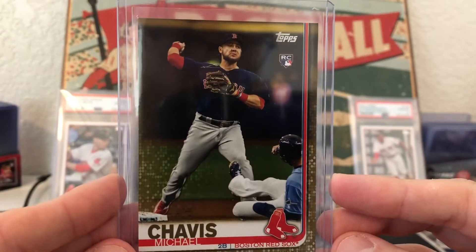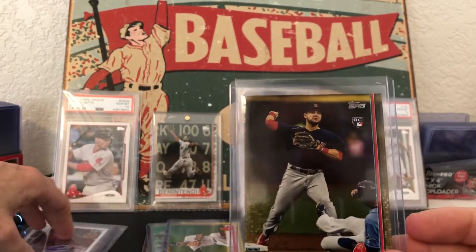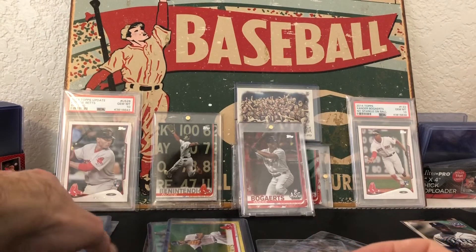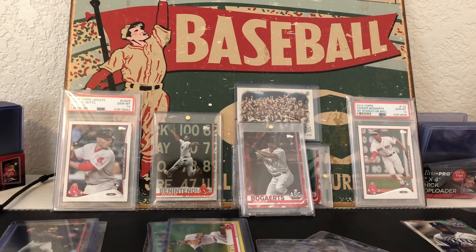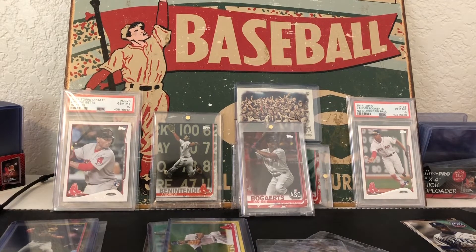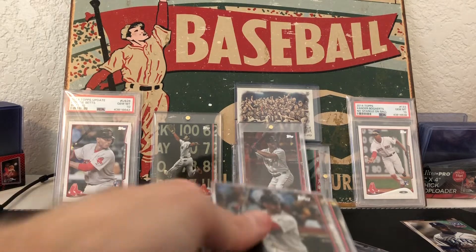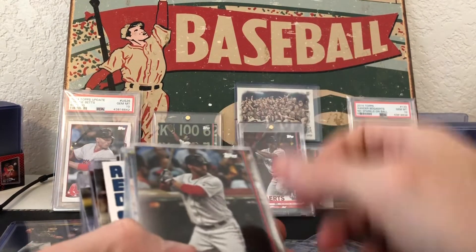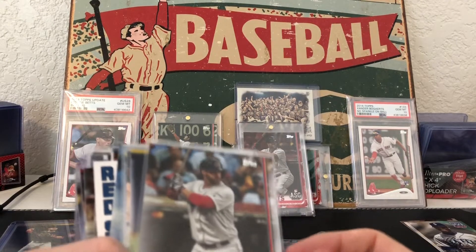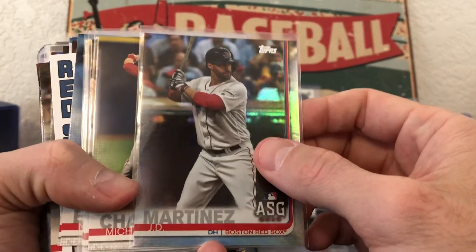Got some break results to share — bought into four different breaks. Got to give another shoutout to Dune over at Restless Craft Breakers. I bought into two of Dune's breaks — those were breaks three and four sequentially. They happened after the initial two, and guess what — I got his first break back already before the other ones have even shipped. That's just how fast he is.